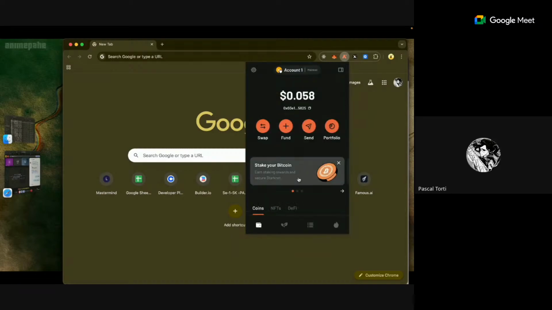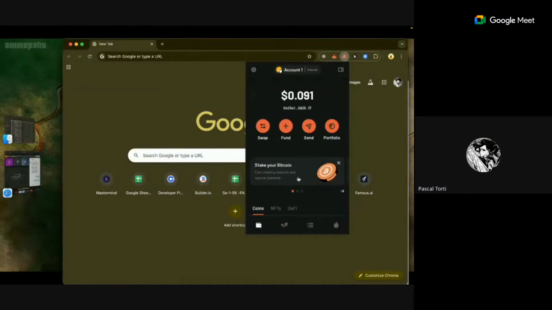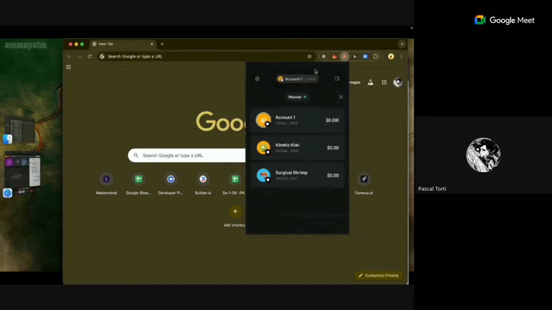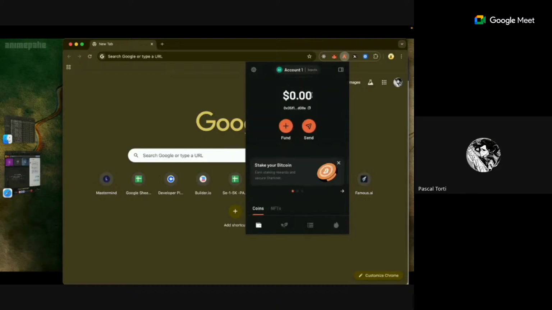Normally you'll be around here. Yes, you'll be around here. But if you're on mainnet, you'll be on mainnet. But if you want to change it to Sepolia now, you click here, change it here to Sepolia, then pick any address. So that's it.